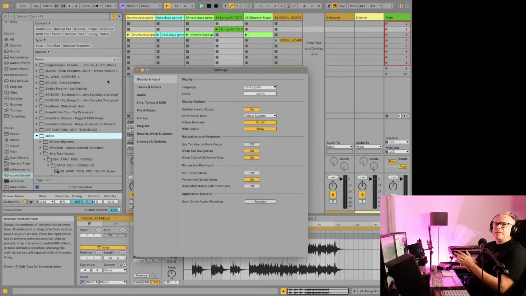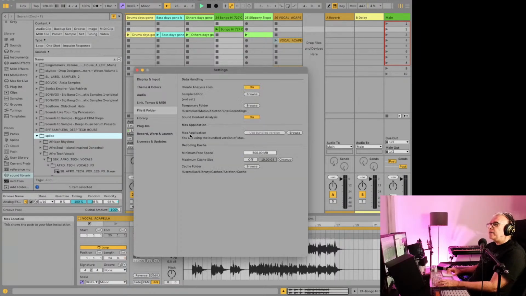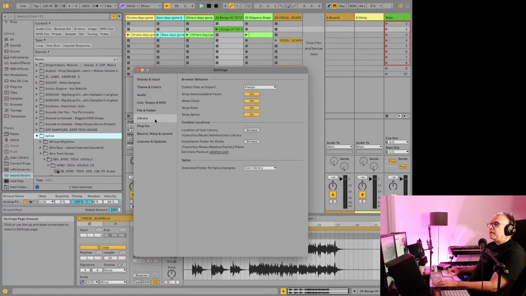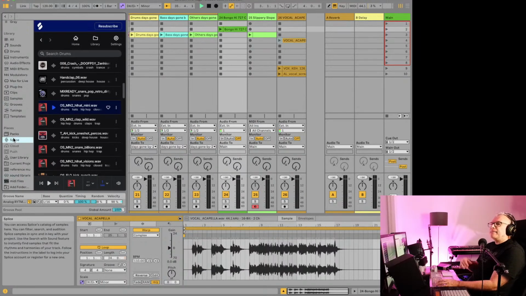And this is nice too, because you can use it outside of there. I'm not sure, licensing wise, if you can use it outside of Ableton Live, but I'm assuming, I don't know. Anyways, we should be able to do that here. Temporary folder, sample folder. There should be a Splice. There we go. Splice, download folder, user library, custom folder. You can just set it there. That gives you the option of where you want your samples to be saved, and it does save the samples, so you don't have to be connected to Splice every time you open up your project. So that's really nice to have.